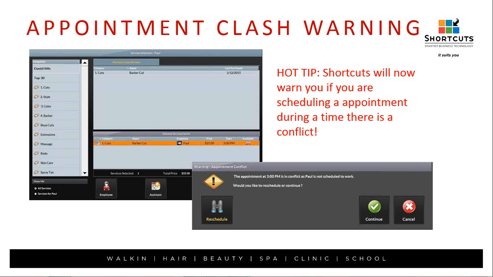You can hit cancel and then just delete the service, and you can go right back out of it and start all over again if you wish. So a couple of different options, but as I said, it is configurable, so if you want that pop-up coming up, you can do, and if you don't, then you don't need to have it turned on at all. It will just give you that orange bar, a little warning that there's an issue, but if you hit done, it will carry on making that appointment for you.